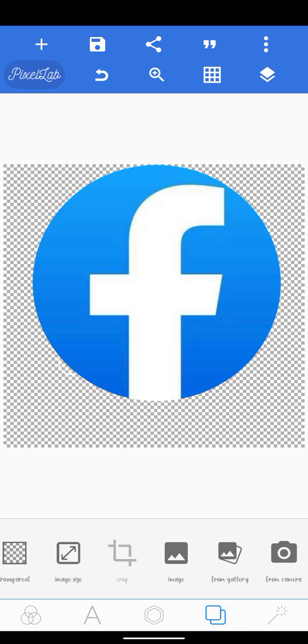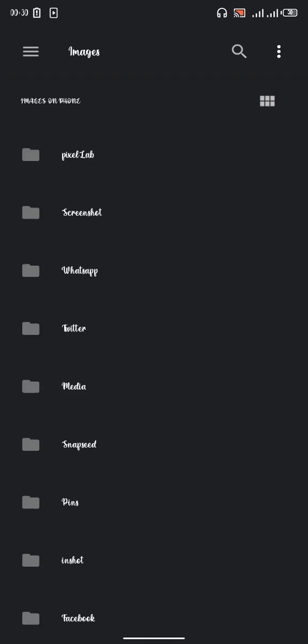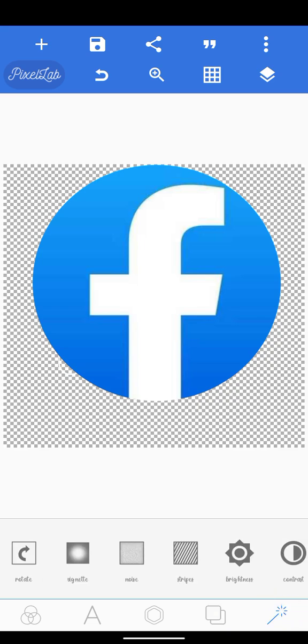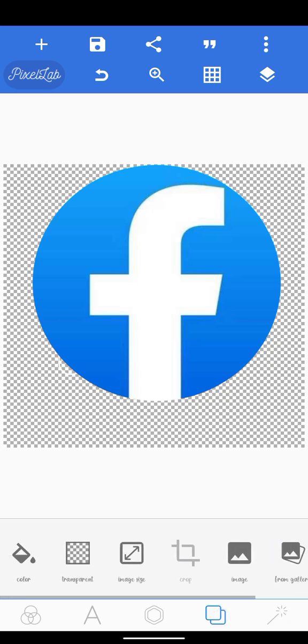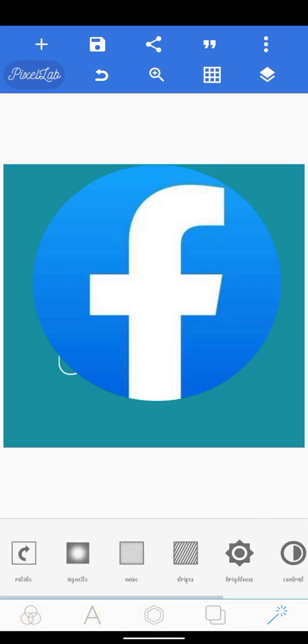Maybe you want to choose an image from your gallery to be your background, you can use this one. Just an example for you. Maybe you want to snap a new picture, you can use camera. So now this last one is used for what? It is used for editing your picture. This one you can use to rotate. Let me put a good background so that you can understand what I'm about to do very well. Maybe you want to rotate your background, this is what you will use.